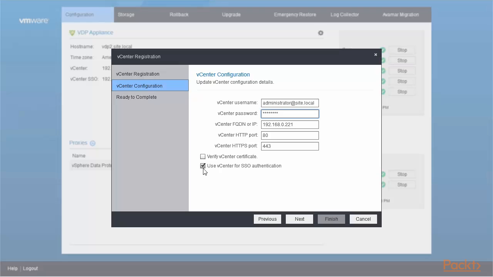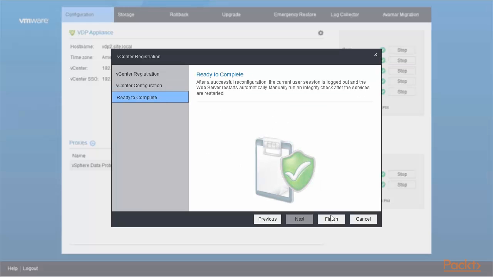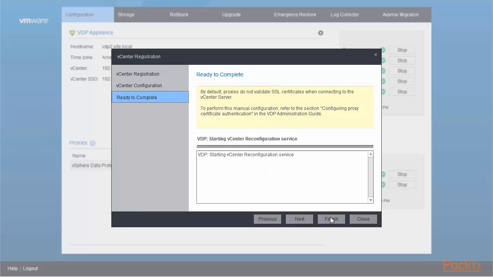I have checked this box that says use vCenter for SSO authentication, which means that the platform services controller and the SSO services are running in that vCenter, but they are not. They're running in a different location, which is 192.168.0.220. Okay, I click next and then I finish.